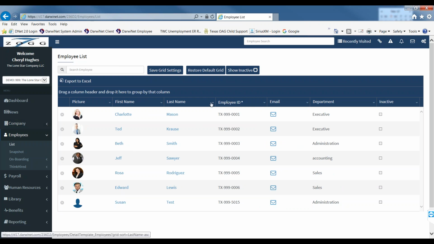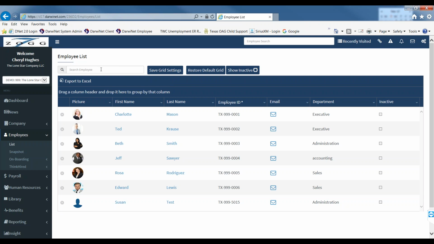So as you see, you can also click on the column and it will sort it by that column header. So as you see, when I clicked on first name, it's now sorting by employee's first name. You can do last name or employee ID. So however you're wanting to sort, there's multiple ways to do that. If there's a certain sort or filter option that you've done that you'd like to save, you can do Save Grid Settings and it will save that. You can name them as well. So you have that ability to do that as well.